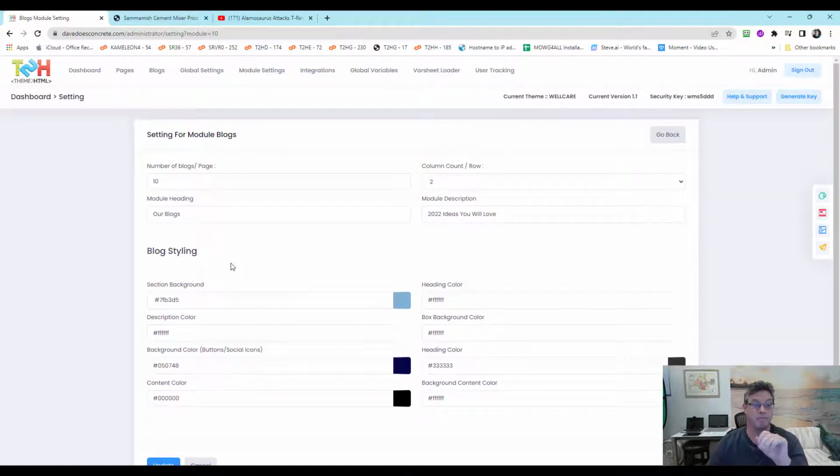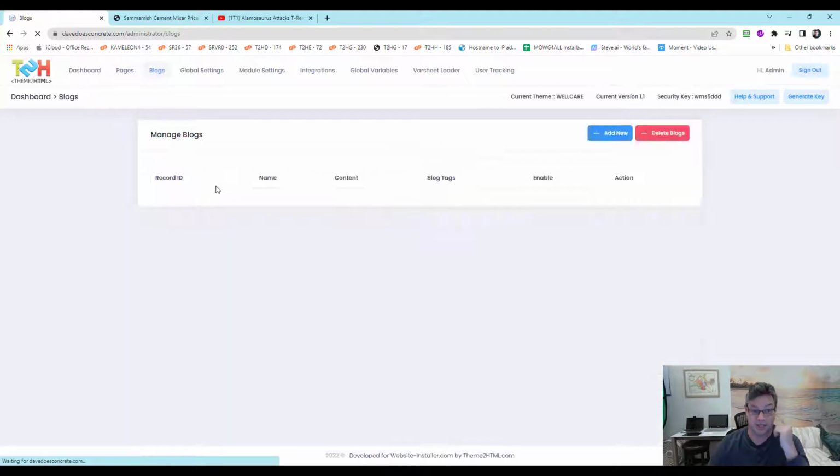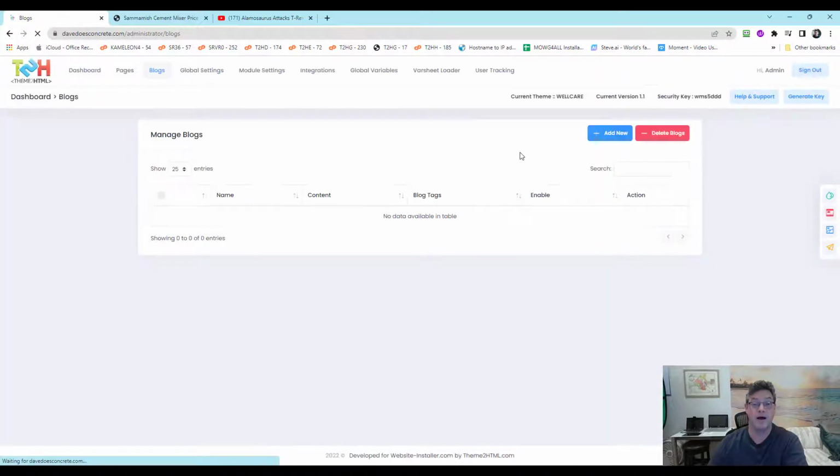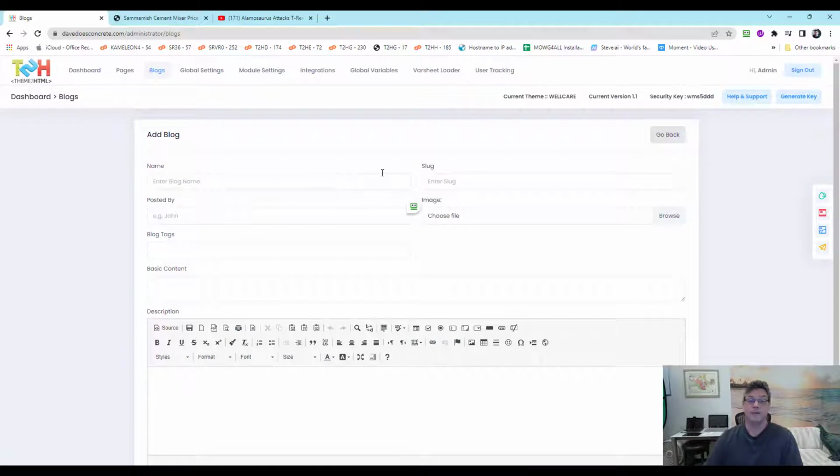So now when you create blogs in the blogs section, right, and you add new blogs, okay, very simple, then all this stuff starts to work out pretty easily, right? You can create it, it creates the slug, you can give it a name, it's posted by, choose some image to be the big one, you should read this image, you know, and then blog tags would be whatever it is that you do with blogs with tags.